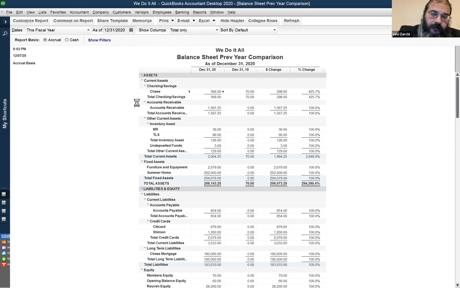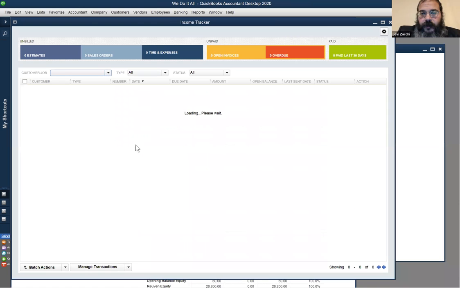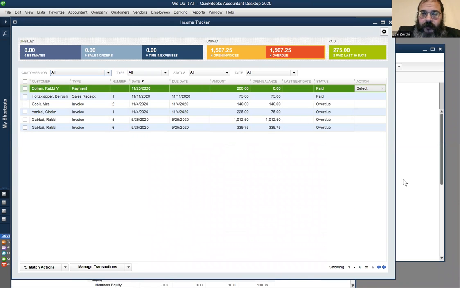And this is another window where you could take a look at how our business is doing, an analysis. Everyone should be familiar with this red line, the accounts receivable that's overdue. This number we know, 1567, that's overdue. And that is the same amount as the unpaid invoices. The reason why it's giving us a red, it's telling us one color is just telling us it's an open invoice, and one color is telling us it's way overdue. There are four overdue invoices here, open.